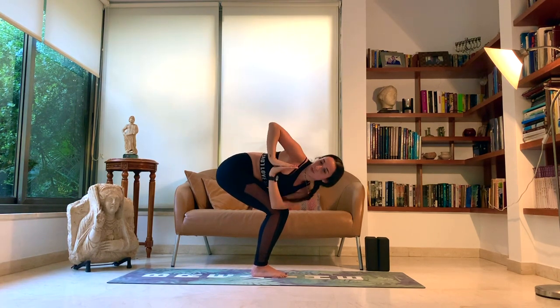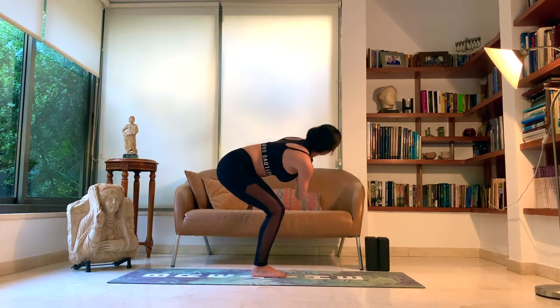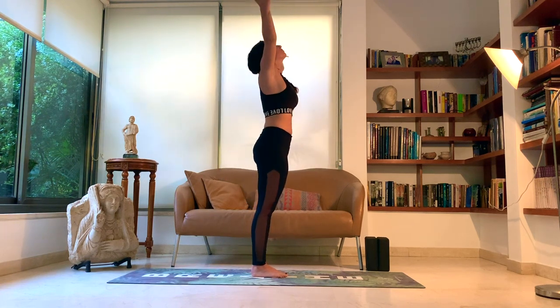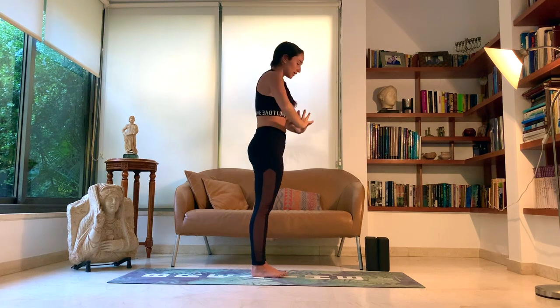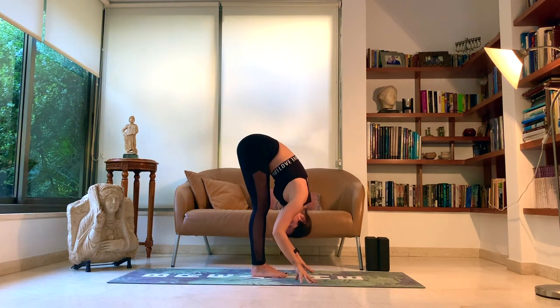Exhale. To the right. Inhale. Exhale. To the left. Inhale. Rise with your body. Urdhvasana. Exhale. Coming to the ground. Forward fold. Head to knees.